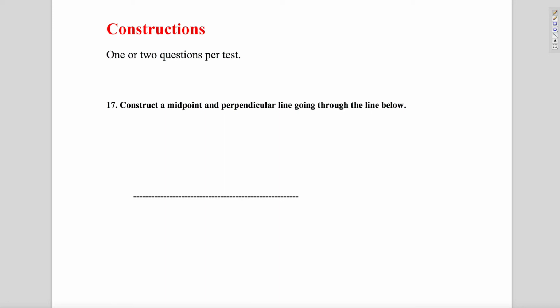Constructions. So I don't know if they're going to have compasses. This is a basic one. It's a perpendicular bisector. You take the needle point and you put it here. You set your arc at bigger than half, and you make a big arc. Then you put your needle point here, and then with your pen you do that, and then you connect the dots, and that'll be a perpendicular bisector. Okay, I don't know if they're going to even have compasses, so I don't want to spend a lot of time on it.